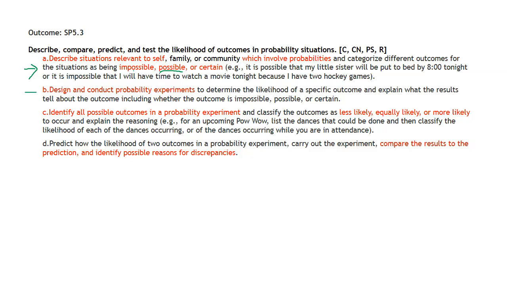But when you actually do the experiment, which B is talking about, it might happen that you toss the coin 5 times and it lands on tails all 5 times. So when you do an experiment, let me try and circle that word. There we go. When you do an experiment, it doesn't always come out the same way that the probability suggests it might. So we say the probability of a coin landing on heads is 50-50.